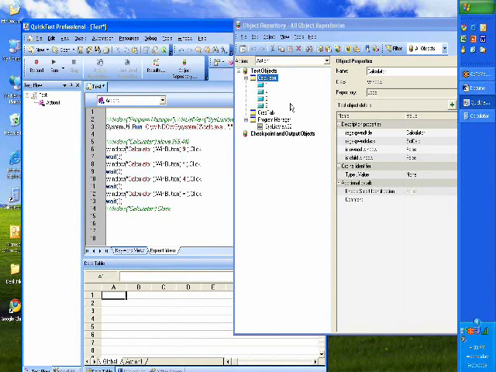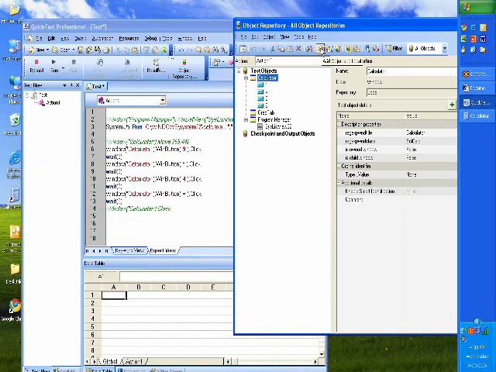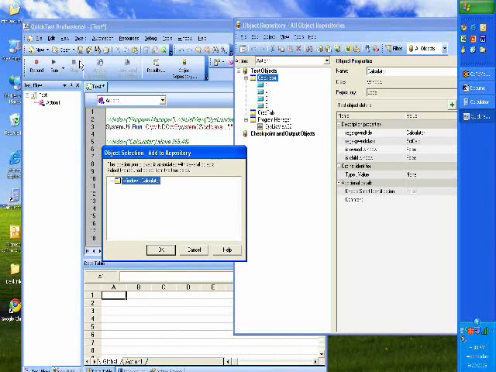Now I want QTP to learn everything else that is there on the calculator, at least the basic operations. How can I do that? I'm going to click on add objects to local. What it will do is add objects to a local object repository. What is local and not, we will look at later, but let's try and add objects. After I click that, you see my mouse pointer is now animated as a hand. I can click which object I want, and I'll say calculator. Object selection, add to repository, window calculator. That is good. I'll say okay.